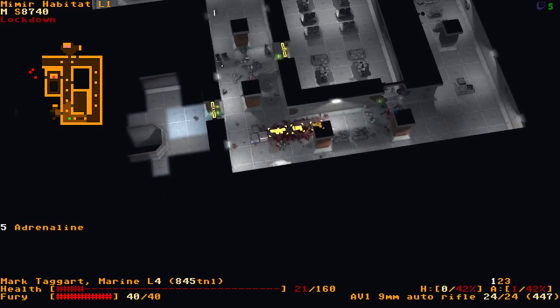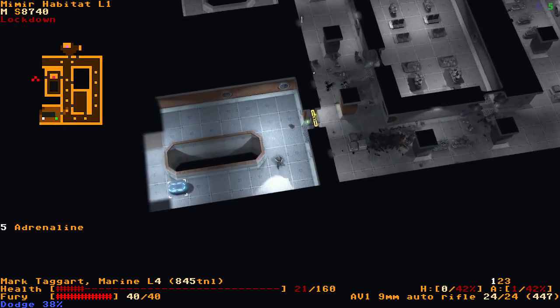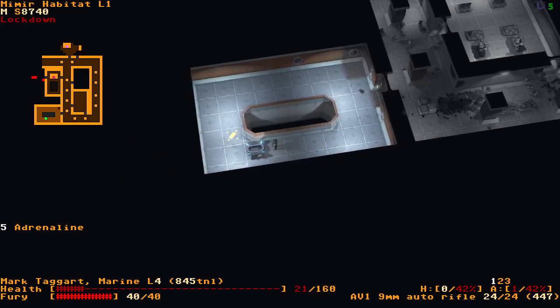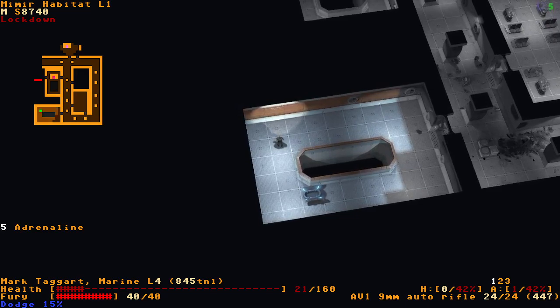Yeah, at some point, I'm going to have to drop some of these 9mm rounds. I've got too many of them. Let me see. Audio cue. I'm thinking audio cues for boxes. Audio cue for boxes. Terminal. Special stuff. I guess it would be optional audio.